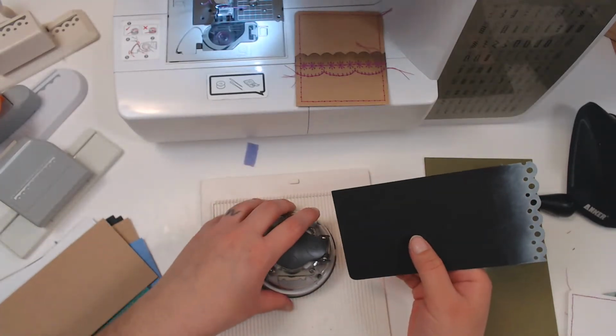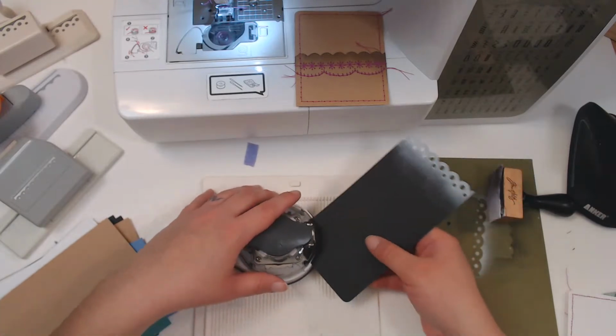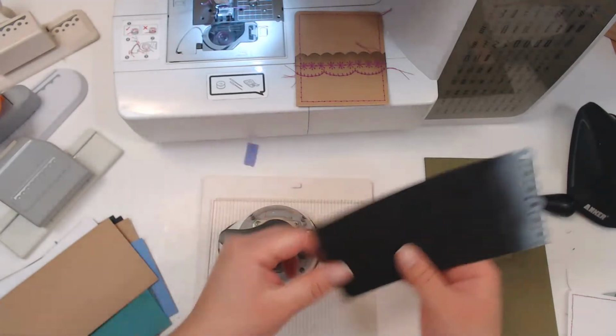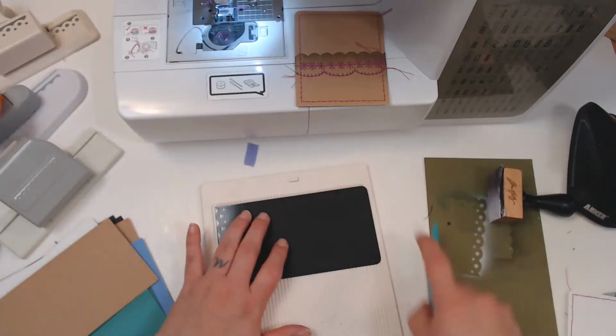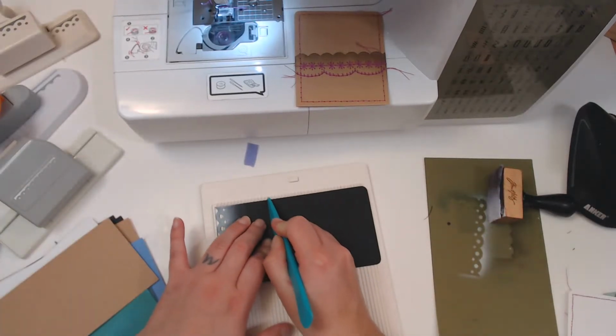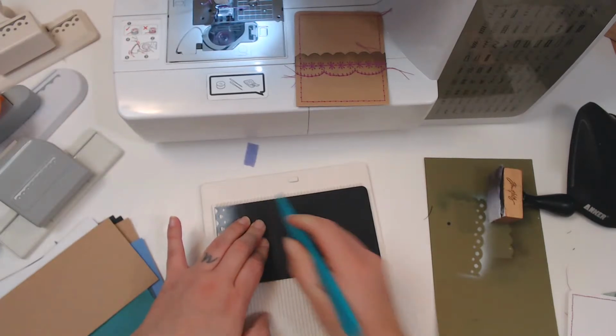The sound of the sewing machine is so relaxing. Well, this one might not be so relaxing. My sewing machine sounds a little stressed out right now. Number 2, 2-inch.